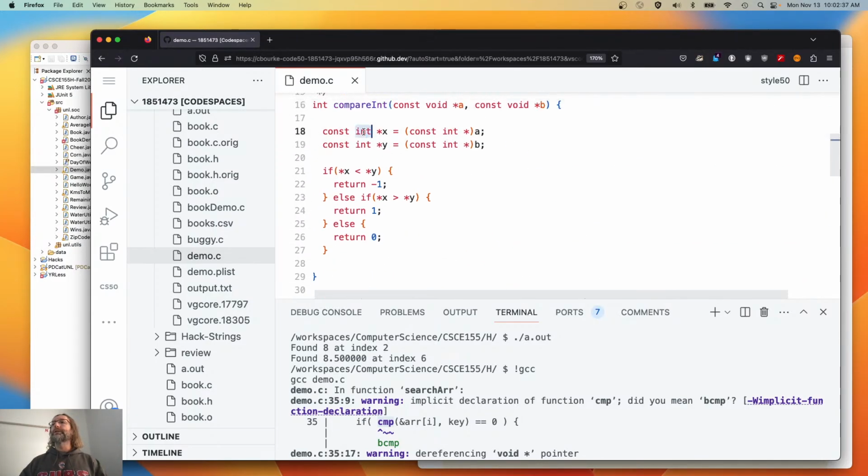But what's going to happen when we get into this function right here? It's going to treat them as integers. These 8 bytes, it's only going to pay attention to 4 of them. These 8 bytes, it's only going to pay attention to 4 of them. Are you going to get the results that you want? Not at all. You're going to get weird results. You may or may not, likely you won't have any successful searches at all, even if you search for something that's in there. Actually, I take that back. That would probably work, actually. Instead, what do we need? A comparator for doubles.